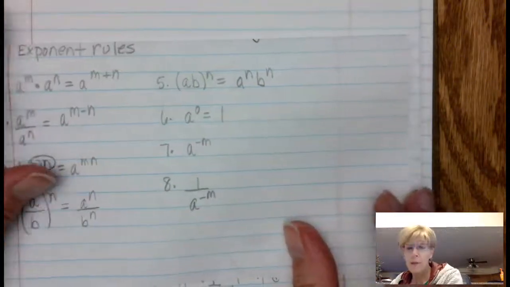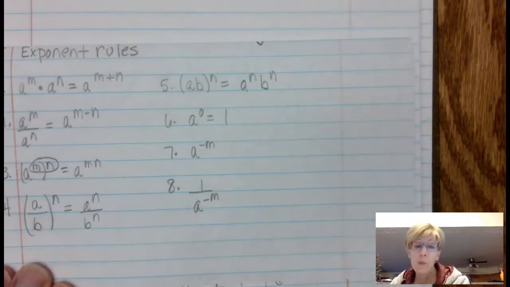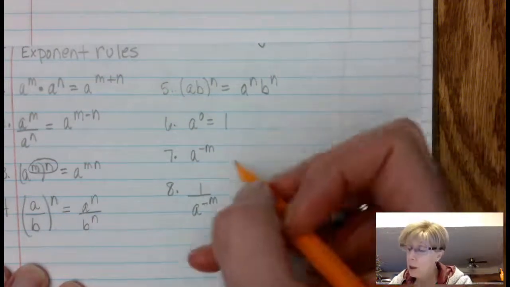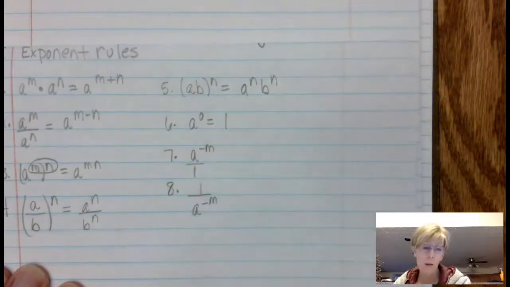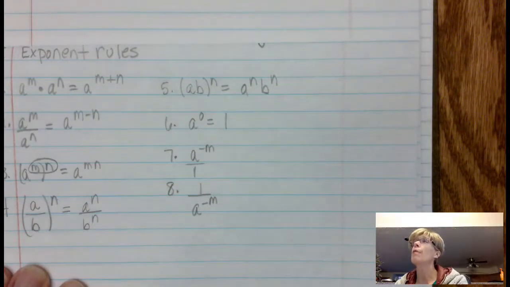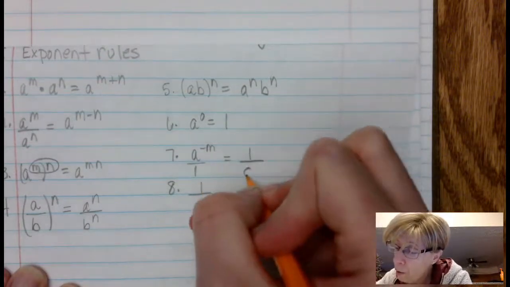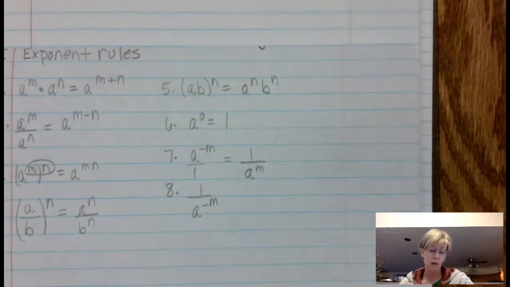And then if there's any tricky ones, it's going to be number 7 and number 8. And it's when we have negative exponents. And with negative exponents, what I'd like to do first of all is write this over 1. Because in terms of explaining this, what happens is we flip and we change the sign in the exponent. So this becomes 1 over a to the m. We flipped it, so a over 1 became 1 over a, and then we changed the sign on the exponent.